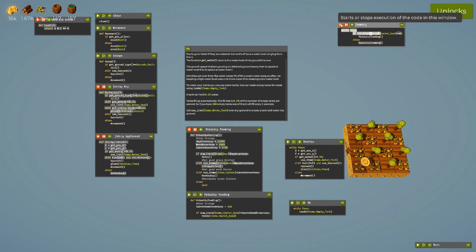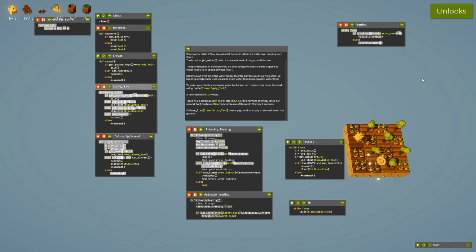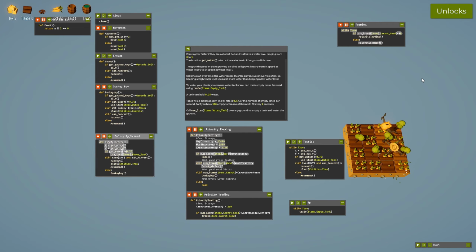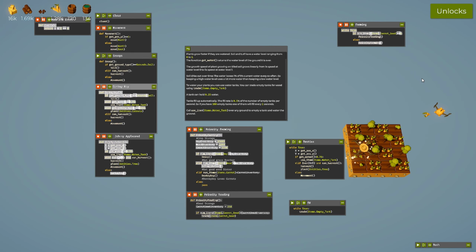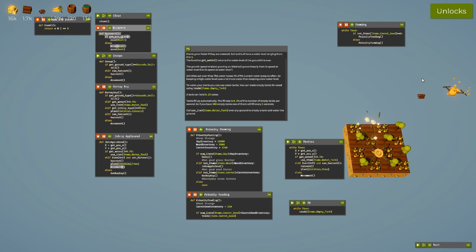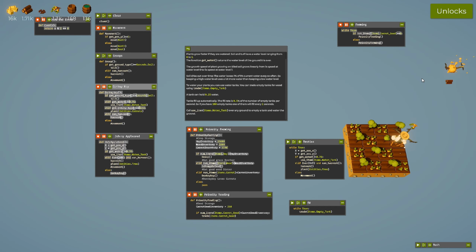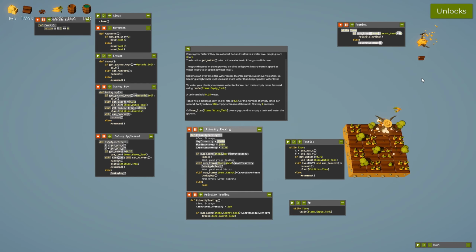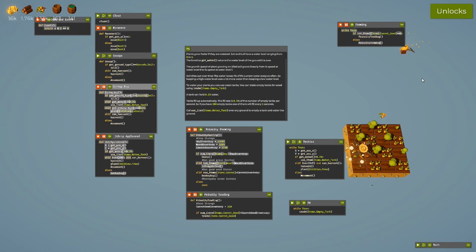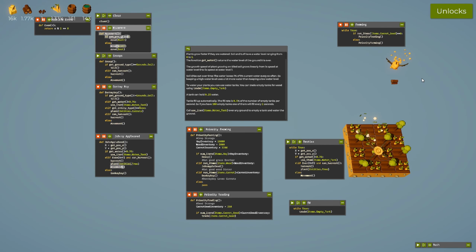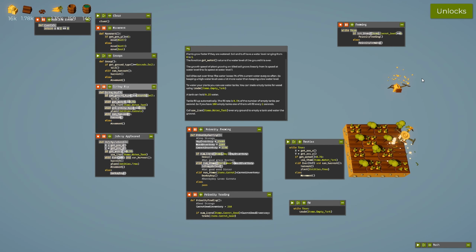So if I just go back to priority farming now, we're looking really good. Plenty of water. Yeah, we're looking awesome here. So now we've got some watering done.